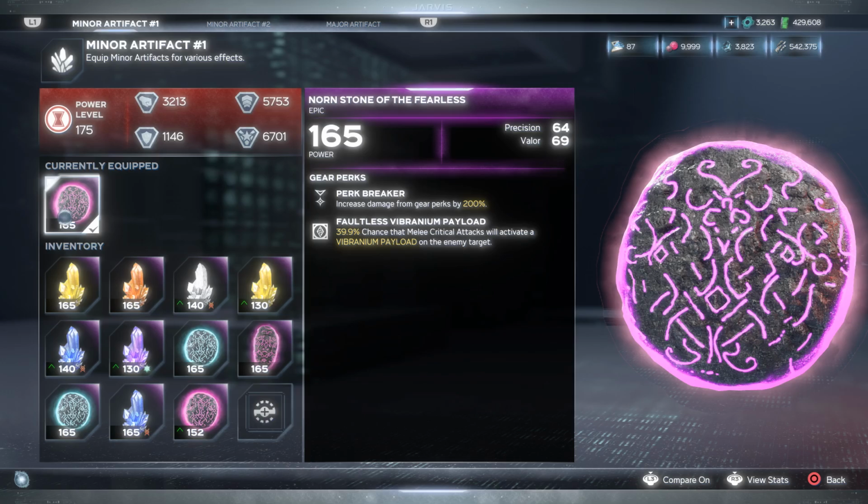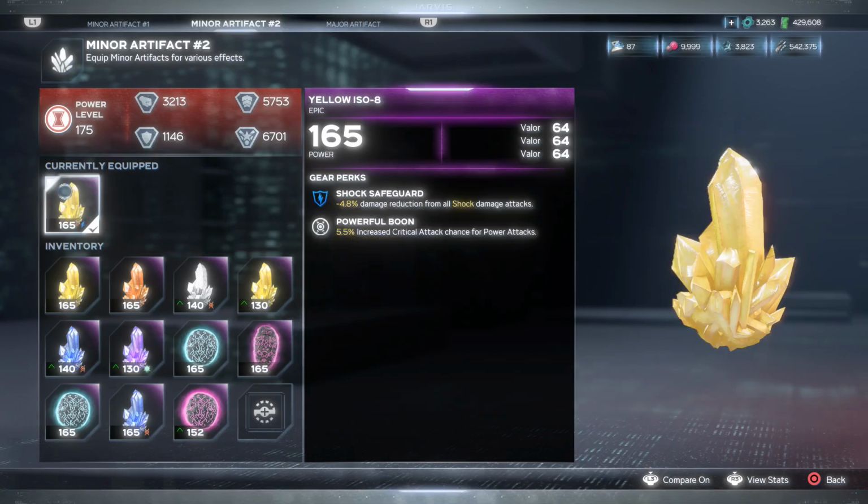I find the percentage to be too low on the bulwark ranged crit version of this, so the melee works perfect for me, as I will use melee to activate my faultless buff anyway. We have the added benefit of perk breaker and valor and precision, making this the perfect artifact for my build. I combine this with a triple valor artifact.